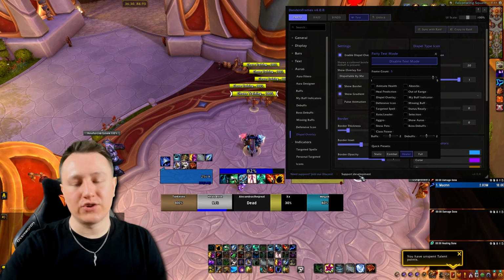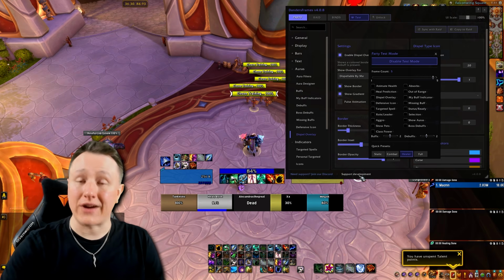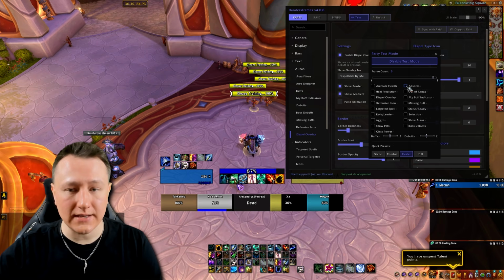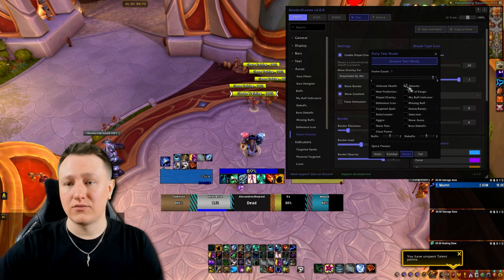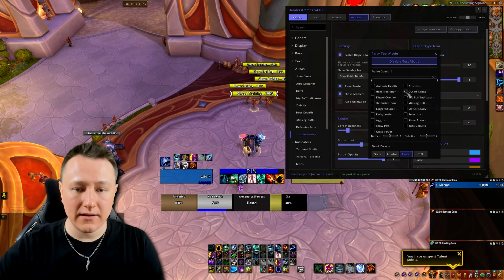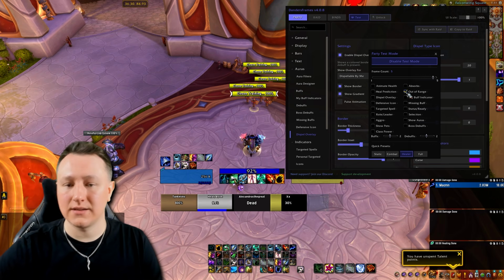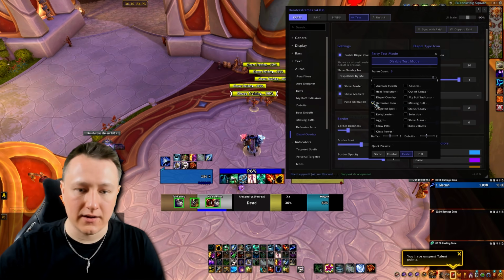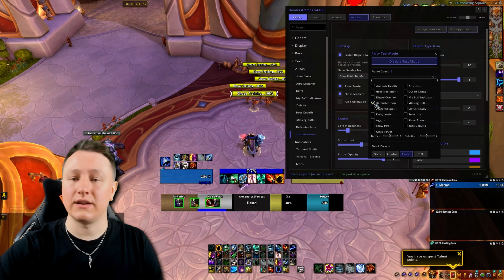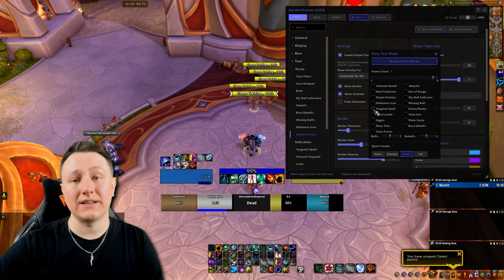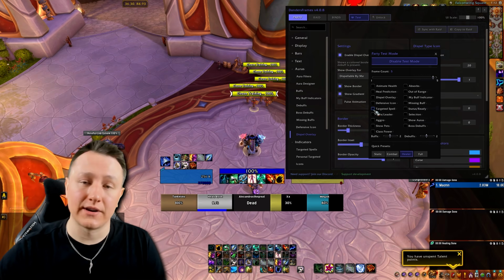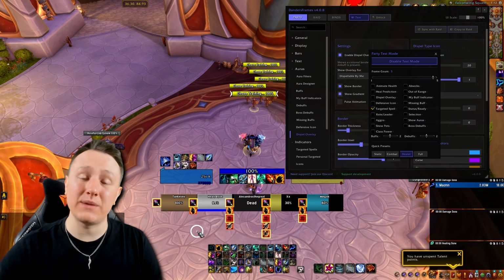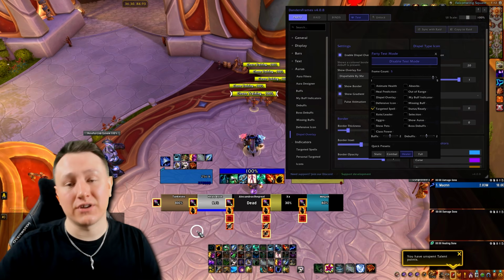And actually, just to quickly show you what Danders Frames can do for at least tracking everything, I'm in my test mode here, and I can show you what things look like. If there's a heal absorb on a target, that's what the heal absorb would look like. If there's an out of range indicator, that's what it looks like. It opaques the party member who's out of range. I can click on defensives. It will show me their defensives that are currently running on a target. If there's a spell or a spellcaster that is currently targeting an ally, you can have it showcase on the frame as well, so you can be prepared for that incoming hit of damage on the target.